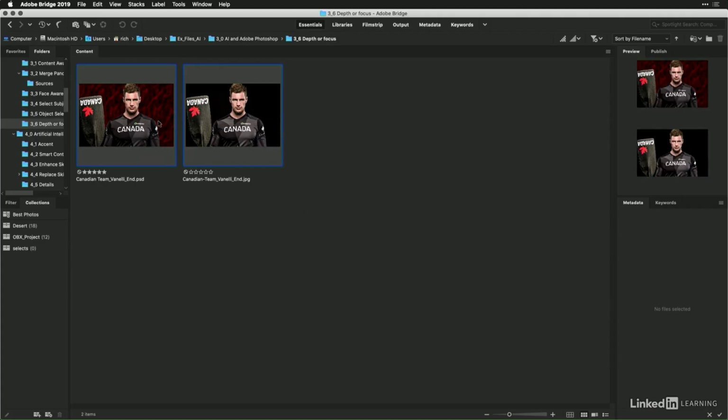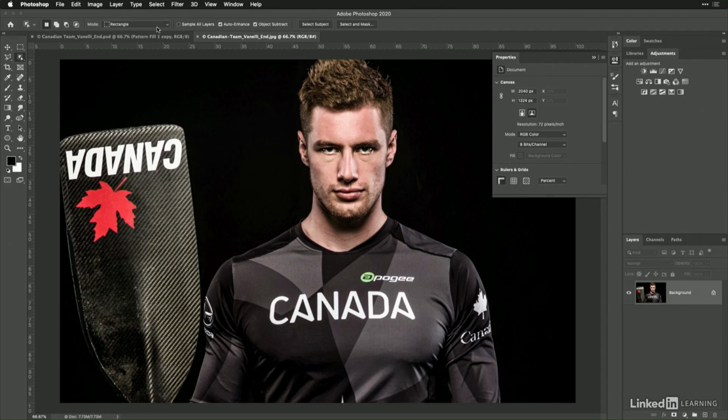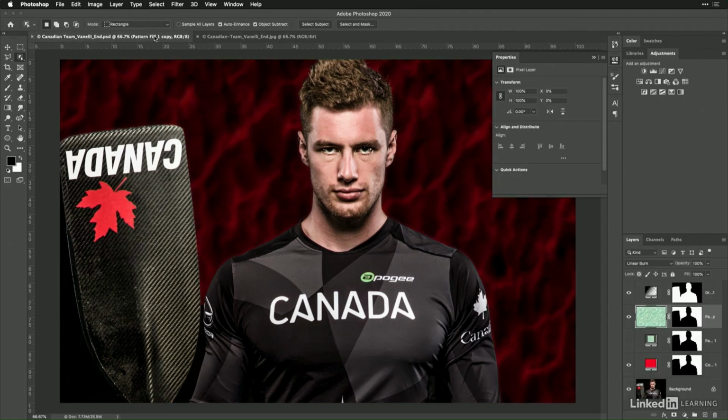Photoshop has useful commands that allow you to make selections based upon depth of field, or what's in focus. This can be useful, particularly when working with stylized shots or ones where you want to make a complex selection. Let's open up this before and after state here, and you'll see that we have a portrait shot on black, and then we came up with a new background for it.